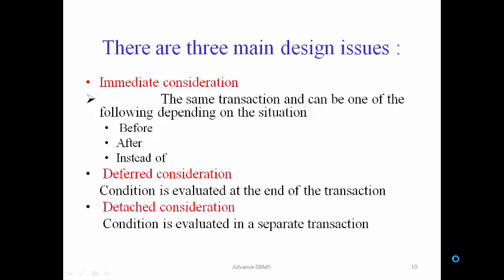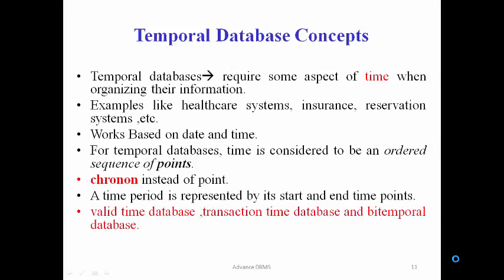Deferred consideration means after executing the trigger, the condition is evaluated at the end of the transaction and it is updated at the end of the triggering event. Detached consideration means the trigger is executed and the condition is evaluated in a separate transaction, which is not at all related to the existing transaction. So this is regarding triggers. So next, temporal database concepts.